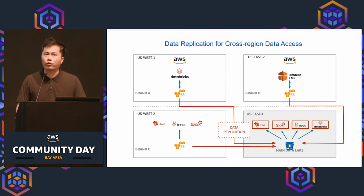First of all, it has very poor performance. When you copy the data, it takes several hours, even days, so your data pipeline has to wait several hours or even one day for the data to be ready in the main data region. You lose a lot of money because you cannot be agile in providing better recommendations to your customers, which makes them think twice about this technology. The second problem is that data replication requires very good insight into your table schema. For example, you may want to analyze only the past one day of data, but your table contains 5 years of data. You still have to copy the whole table from US West 1 to US East 1, which means a lot of S3 ingress cost for this geo-distributed data copy.